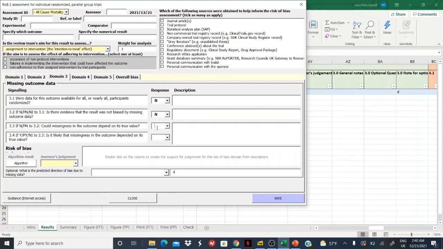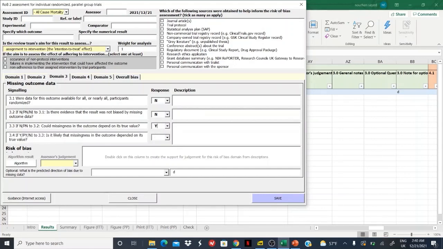On the other hand, if the investigators did not provide reasons that were pretty reasonable and clearly unrelated to the outcome, for instance, if they simply said that the patients were lost to follow-up and could not be contacted, well, that's a scenario where the patients could have died. It really could have something to do with their outcome. So in that case, you type in yes, it could depend on its true outcome. If you typed in no, that would be the end of it.